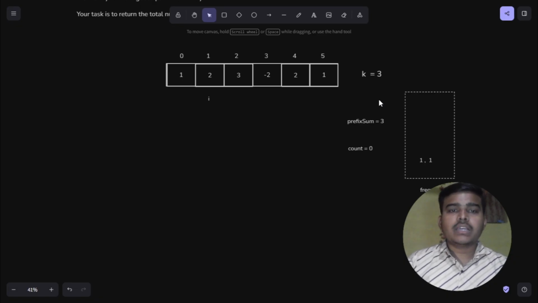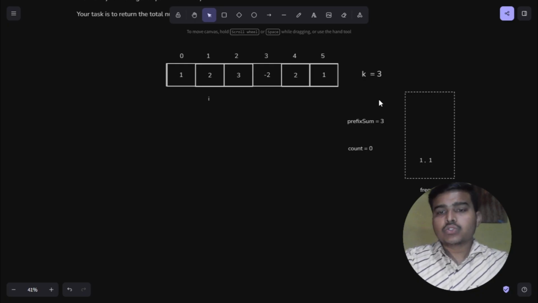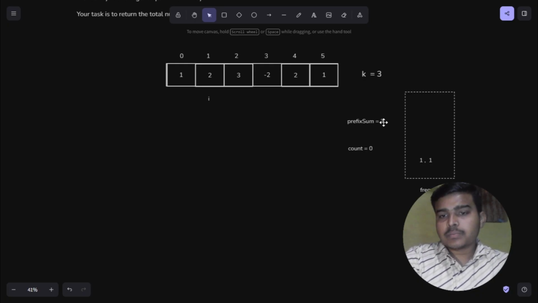That can be in any case, based on the requirements. As in the previous case we were finding the longest subarray, so we had to check for index. Since we are counting the subarrays, we will have to make a count of it. Okay, so in this we are seeing for prefix sum minus k, that is 3 minus 3, 0 is not encountered inside the map earlier.